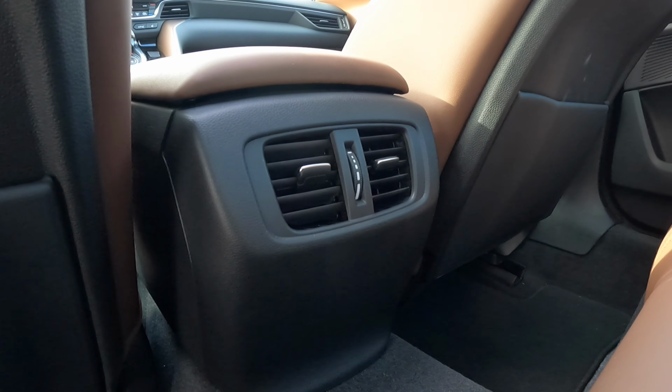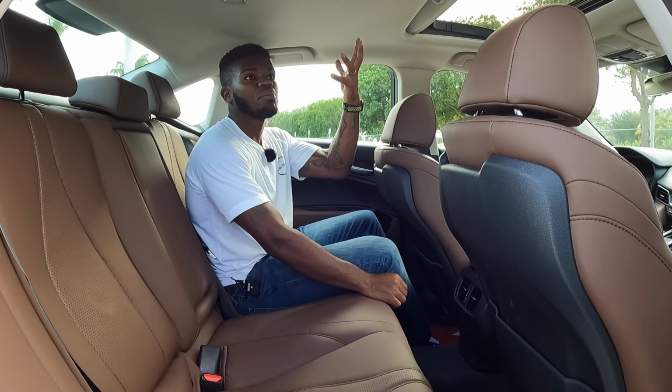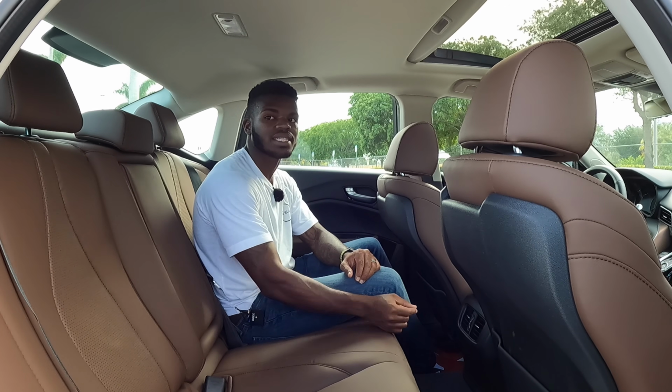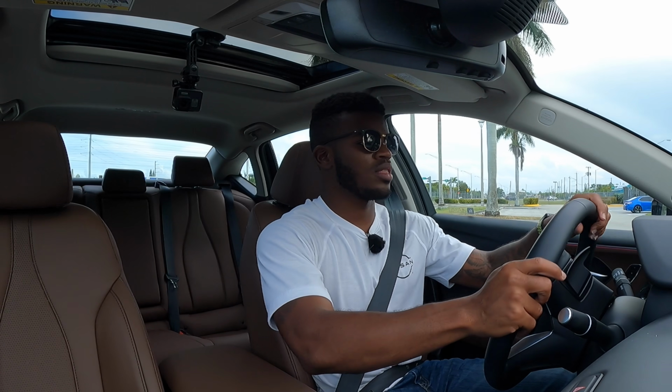I'm surprised to see there's no actual charging ports back here in the back seat of the TLX. There's this large hump here, so good luck trying to sit a middle passenger in the middle seat. And above me, there's just this standard size sunroof. Acura does not offer a panoramic sunroof on the TLX. And the lighting here is gonna be LED. Pulling this down here, it does reveal 2 cup holders with additional storage.